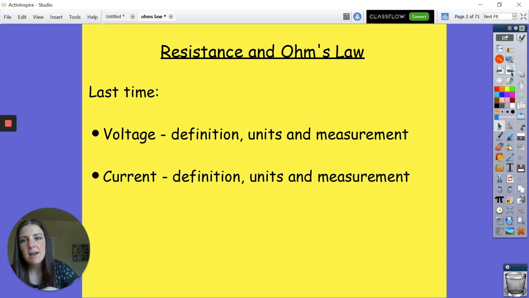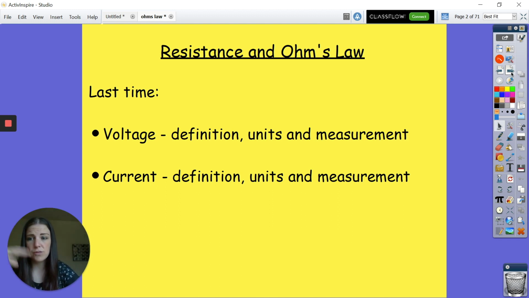So, a really quick recap. Remember, voltage is a measure of the energy given to each coulomb of charge. It's the kind of push that drives our charge carriers, which are electrons, around the circuit. It's measured in volts, and we can measure it with a voltmeter. Remember, voltmeters get connected in parallel, so they go across the component. Voltage doesn't flow through something; we're taking a measure of the potential difference of electrical energy.